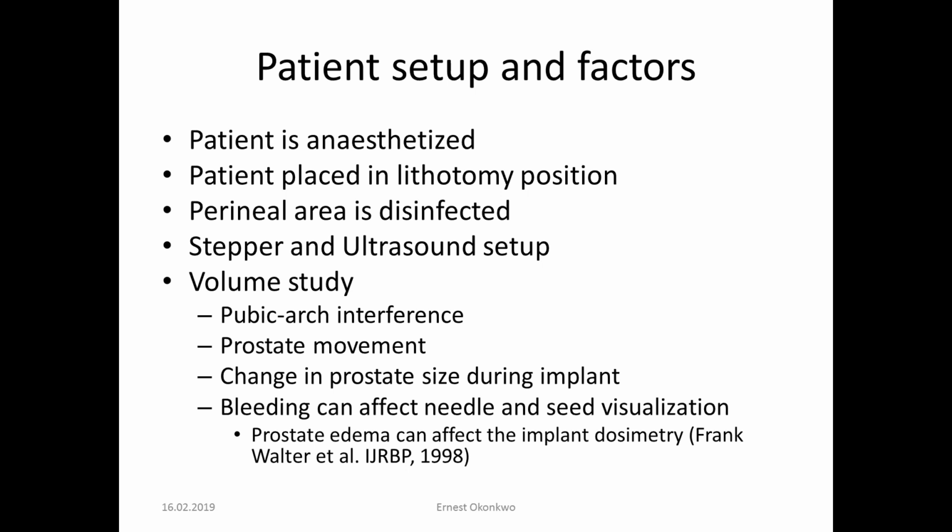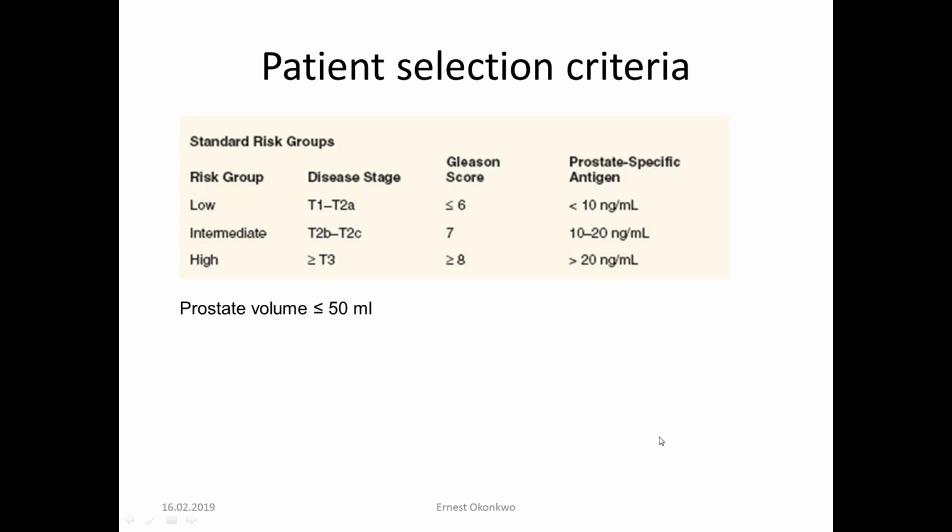We also have to understand that the prostate size changes during the implant, so time is also a factor, because if you're wasting a lot of time, the bleeding can also affect the visualization of the procedure. And as already mentioned, edema is also a factor that can affect the implant dosimetry, which Frank Walter and others documented well in their paper.